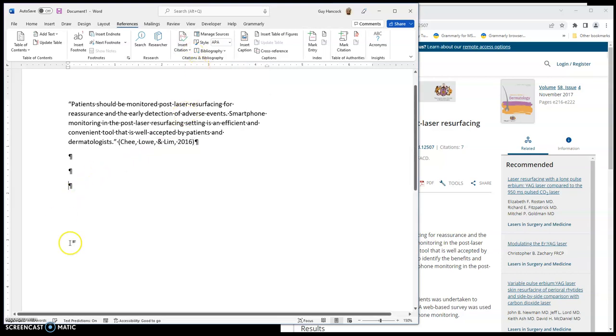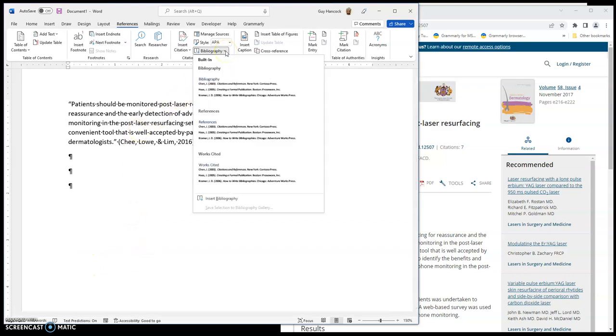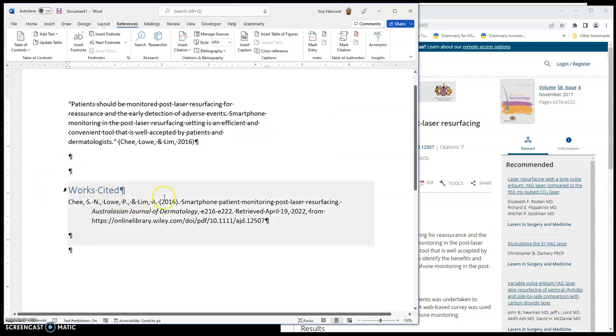And then at the very bottom of the document, you want to add the bibliography, or for APA, it's required that it be works cited. So you click on Works Cited, and that fills in all in the APA format, the works that you cited. They'll all be listed alphabetically. Some of them may not have authors, and in that case they will list the source, like a government agency or organization, and so on.